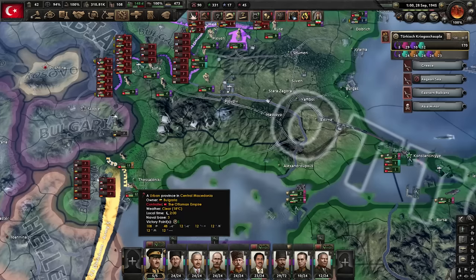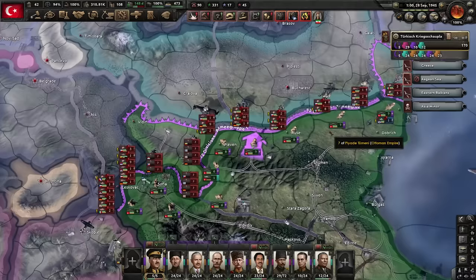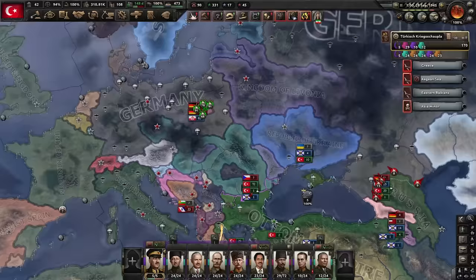Other than that, the Greek front is holding. There's no pushing going on there. It's just not gonna work out. The Bulgarian front has stalled out again, mostly because I am diverting all of my attention to keeping Russia in the fight. They are 98% of the way there.